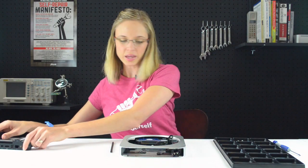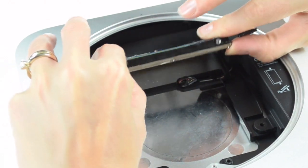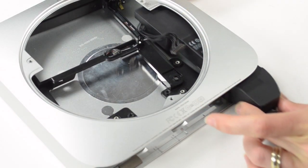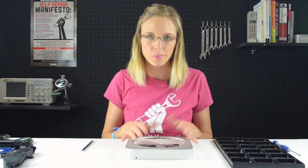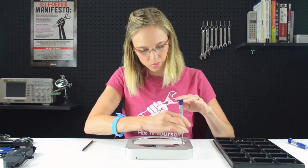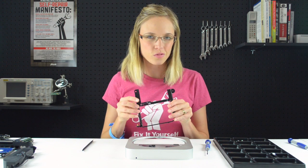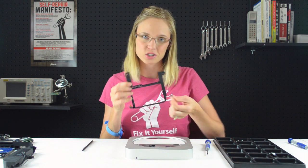With the logic board removed, we can get to work on the hard drive and the power supply. With the power supply removed, the last thing we need to do is remove the hard drive tray, and that's only held in place by one screw. With the hard drive tray out, we're ready to begin the installation of our second hard drive. The first thing we're going to do is install the grommets in the lower section of the hard drive tray.